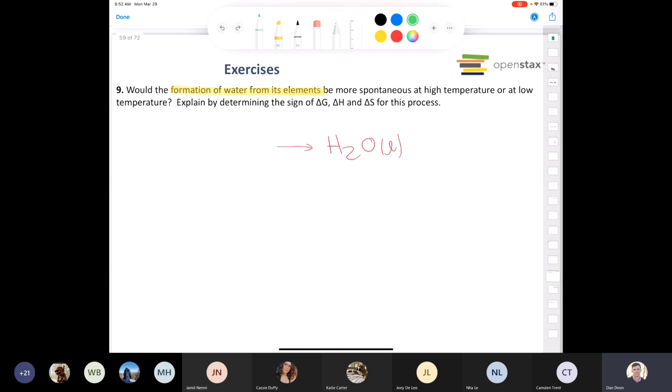Well, to make a water molecule, I need 2 hydrogen atoms. What's hydrogen in its standard state? Hydrogen in its standard state is just H2. So that means I have H2 gas, right? What's the standard state of oxygen? It's O2. Now, if I had O2 gas and I combined it with H2 gas, I only need 1 atom of oxygen. So I'm going to multiply that by a stoichiometric coefficient of 1/2. So this equation that I've just written out here represents the formation of water from its elements. Give me a thumbs up if you follow me on that, or let me know if you have a question about that. I'm just showing you, you take the elements that water is made from, you add them together, and you form water.